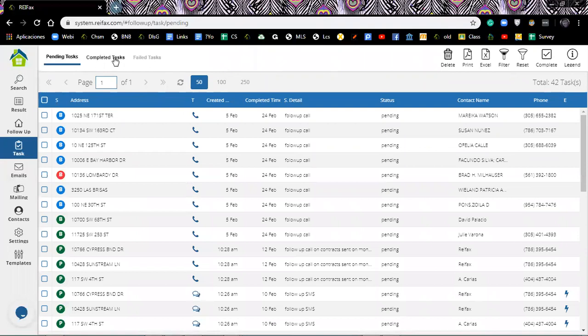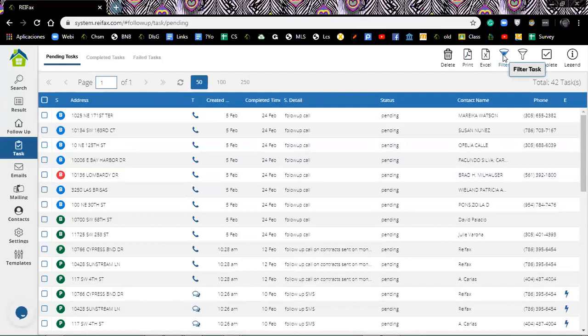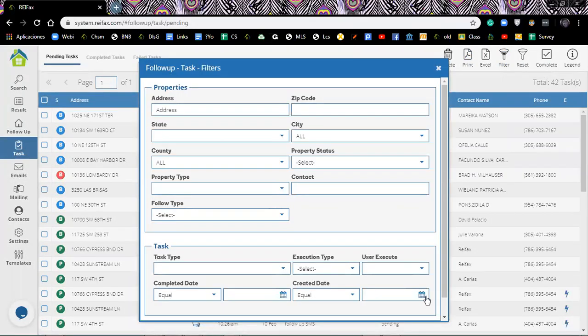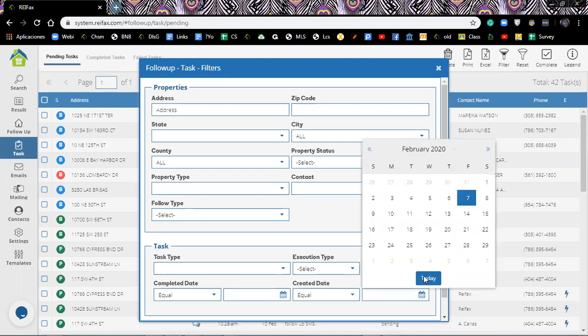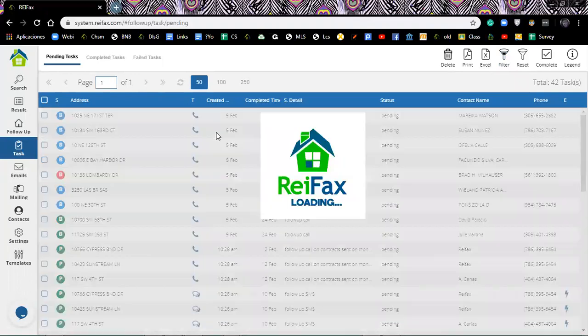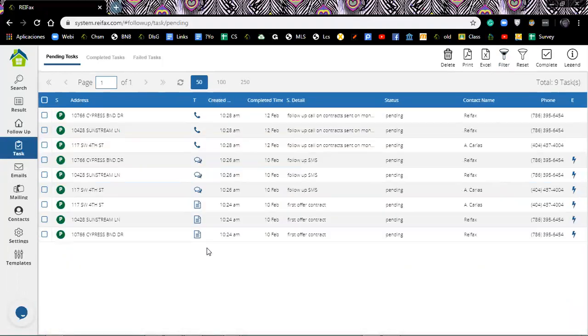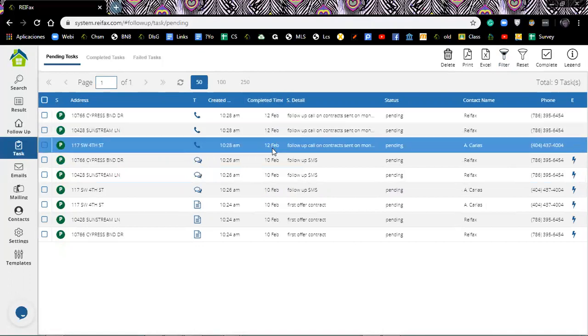In pending tasks, if you want to see everything I've created today, I use the filter, created day equal to today, and I'll see only what I've created today. These are the 6 tasks I've created today. These are pending and they will be completed.